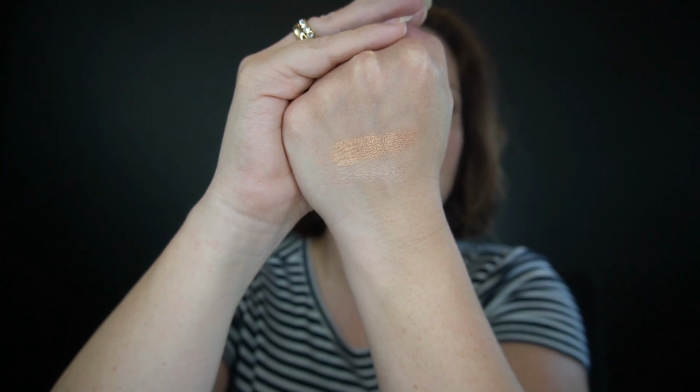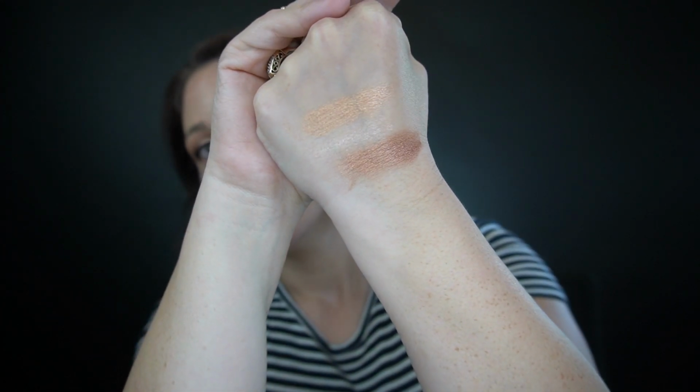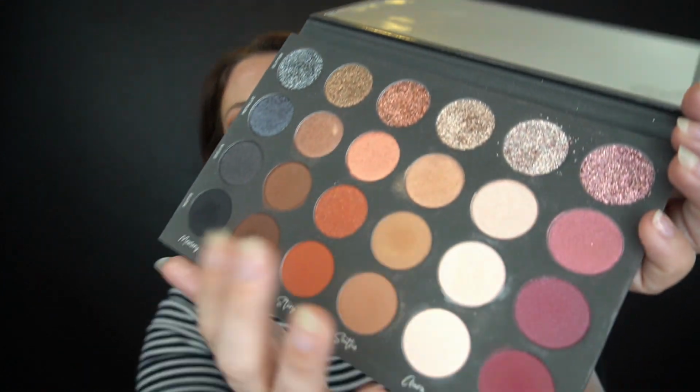So you can see those are the swatches. Like I said, they're fine. We'll do the Ritual also, which is the darker brown. And they do feel very nice and soft and buttery when I'm swatching them, but for the metallic, they're not that metallic-y for being the third level in the palette of kind of punch. They're just average to me. They're ho-hum. And then the sequin shades are the ones that have glitter in them.